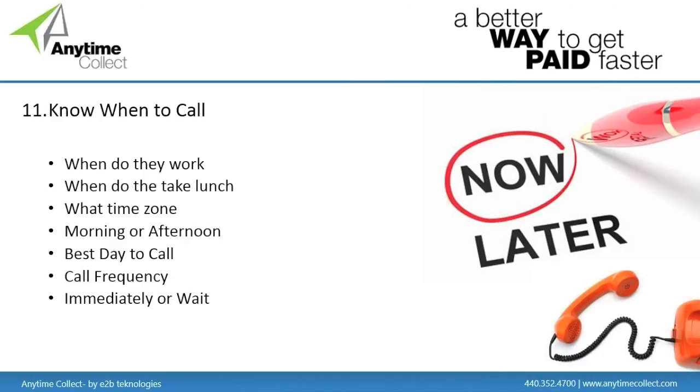Call frequency also is something to consider. Some contacts you need to hound them and eventually you'll get through. Other customers, the more you call them, the more you're going to get voicemail because they're never going to pick up the phone. And then the other consideration here is, do I call them immediately the minute I identify that there may be an issue, or do I give them a little bit of time and wait? So there's lots of considerations around when to make that call.